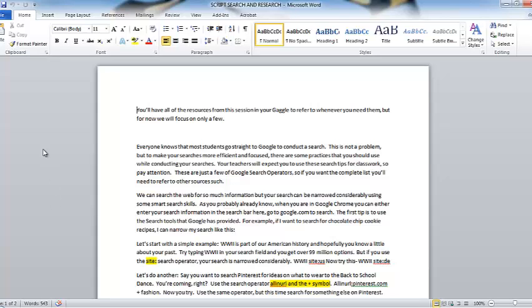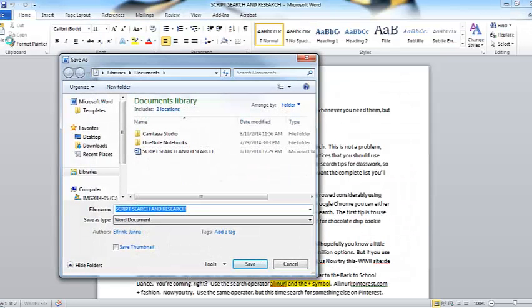In order to find out that information, go to File, Save As, and because you're telling the computer to save it in a different location, it's popping up with its current location. So currently, this document is located in my libraries under Documents.